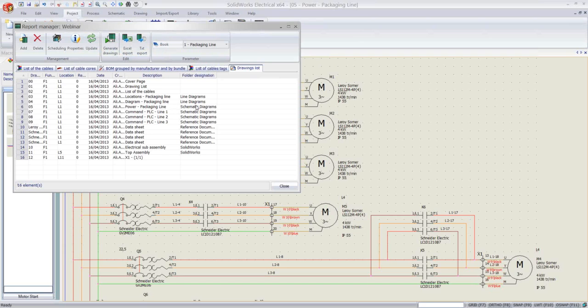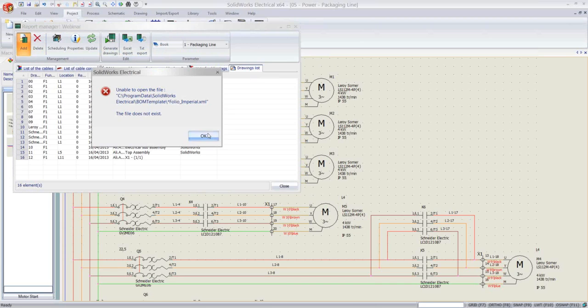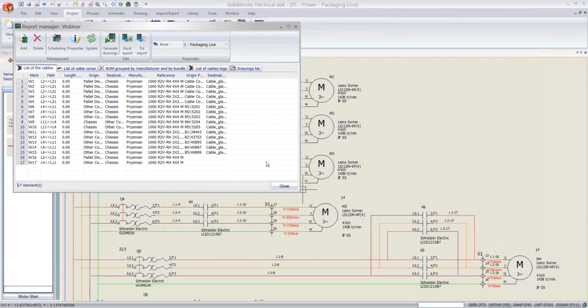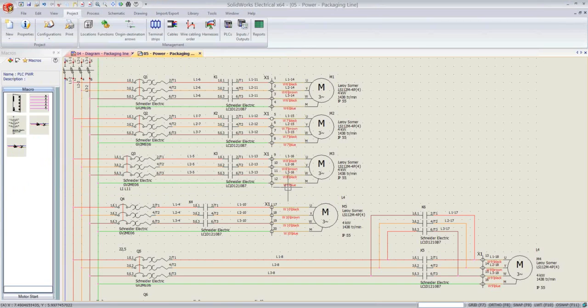All are done automatically, and you can always add more reports in there if you need to. For example, all these reports, if I zoom in and make it bigger, are available and are fully customizable as per your requirements. You can modify them and make them suitable to your needs. So let's just close it.